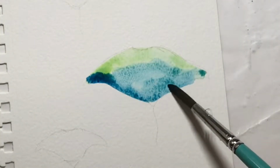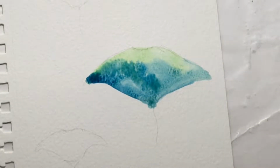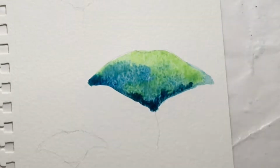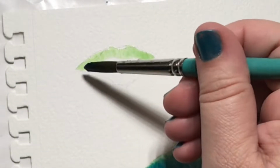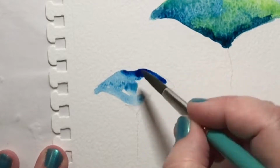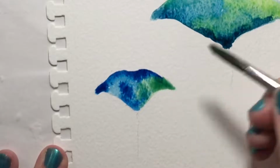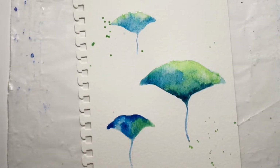Ocean creatures was the next prompt, and I thought it would be fun to do manta rays or stingrays. And I just sort of used earth colors, as if not necessarily that they were in the ocean, but they actually were the world, if that makes any sense at all. So I have greens and blues as if it were some sort of planet or something. Anyway, it was a lot of fun. I like painting them. I think they're fun to paint. I've painted them before and I just played around with it and tried to keep it light and fresh and loose.